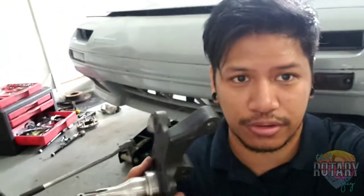I picked the Valence steering angle kit because I've heard really good reviews, and I've been eyeing them for a couple of years now. But I know I could have gone with different ones, and I know PBM are very expensive, and I don't have that type of funding for this car yet. But the Valence angle kit is pretty reasonable as long as you send in your own knuckles.